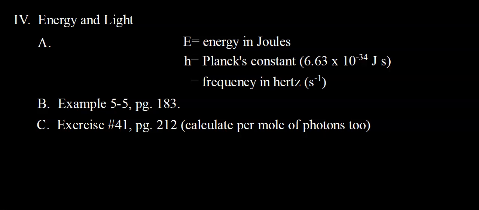It looks like this. We have E equals h nu, where E is the energy in joules. This is technically joules per every 1 photon. A photon's a tricky thing. It's just a bundle of energy, a packet of energy sometimes it's called. So 1 photon, that's what we're calculating for E, the energy per every 1 photon. h is a constant known as Planck's constant. Need to memorize this value, or it's probably given to you on your equation sheet. 6.63 times 10 to the negative 34th joules times seconds.